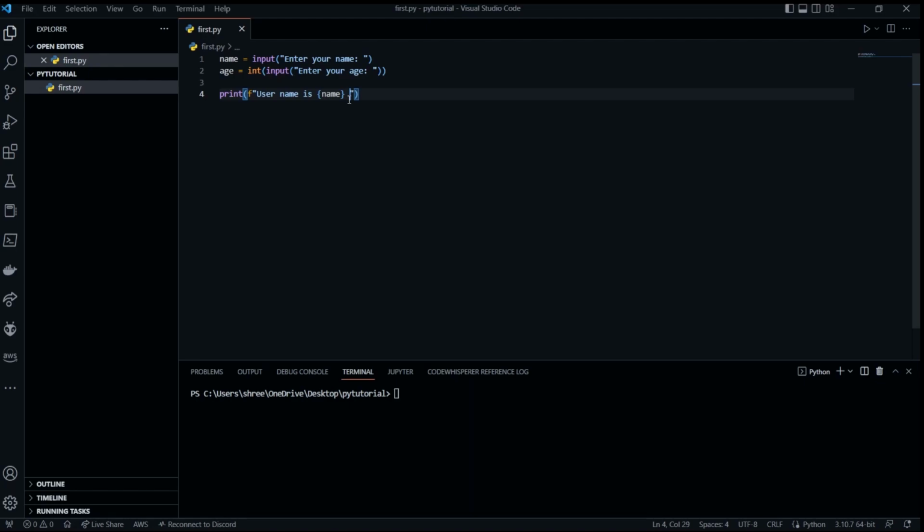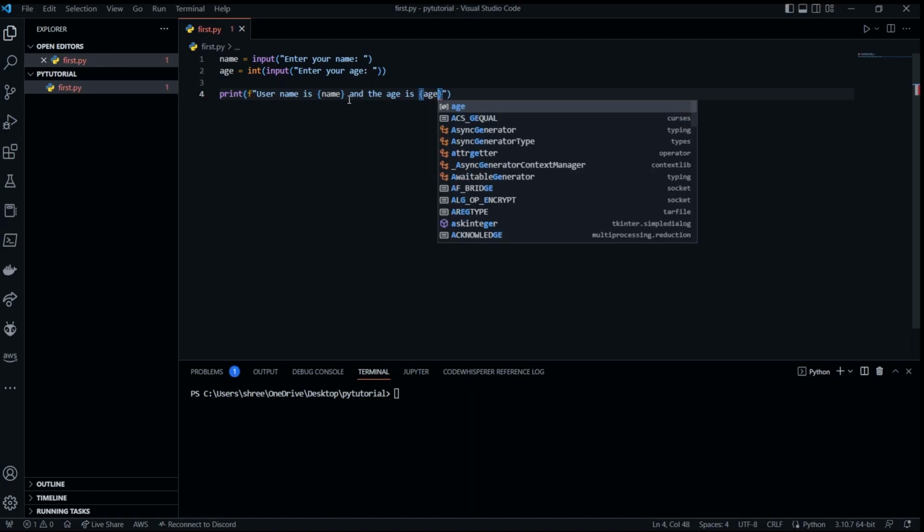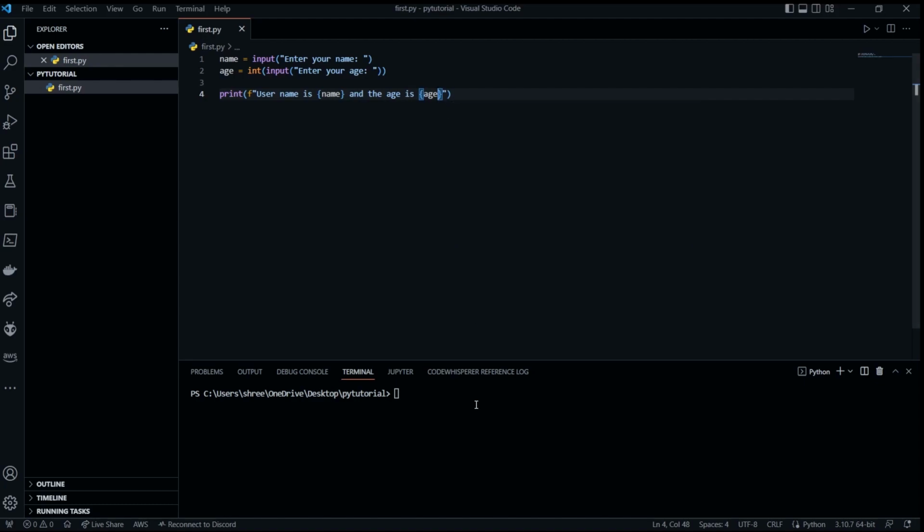Another is, and the age is. So again curly bracket, and inside the curly bracket we will use age. So let's run this file. So you can see we were able to print both message as well as input. It has printed username is Rizal and the age is 18.